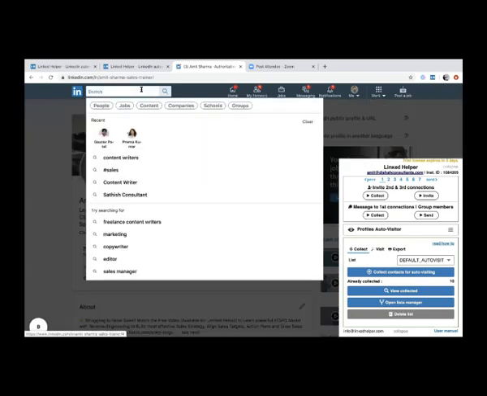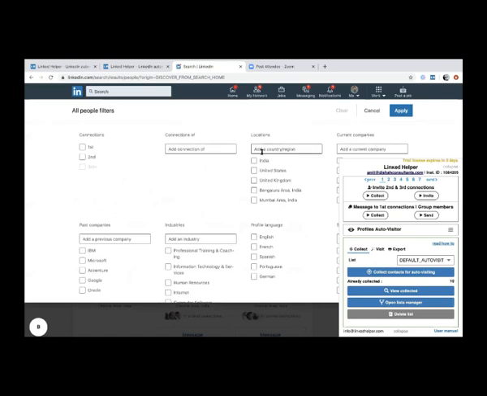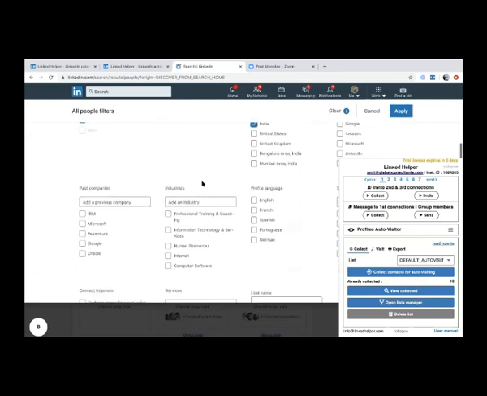What you need to do is go to your search bar over here, click on people, and tell the tool that I would like to follow these particular profiles. Now you have to put filters and give those profiles to the tool. It's a very easy 30 second task. For example, I would like to visit my second degree connections. I would like to target India, the Indian subcontinent.